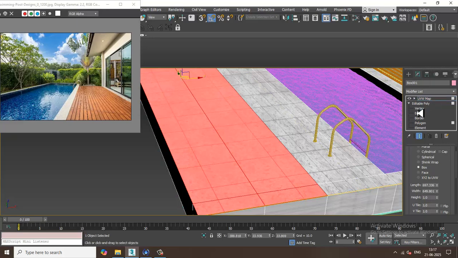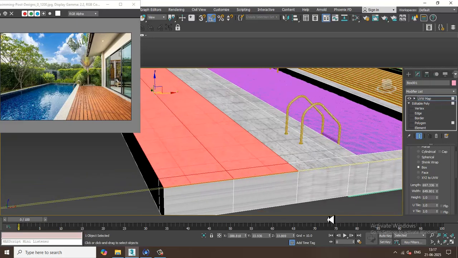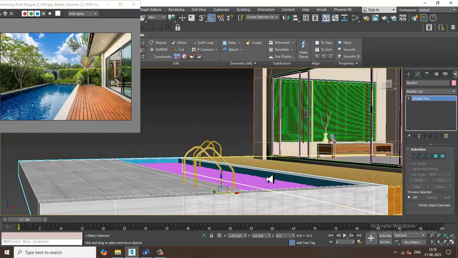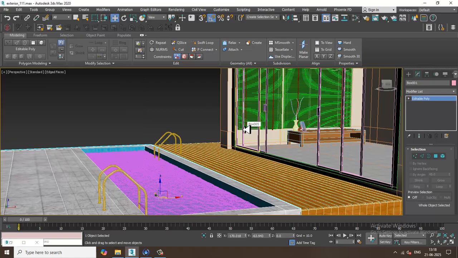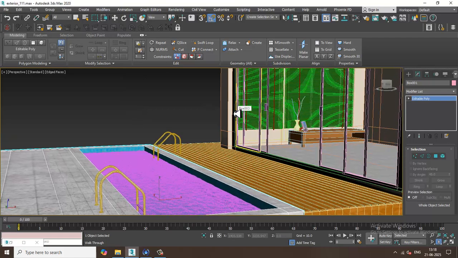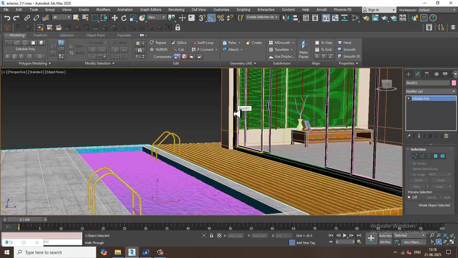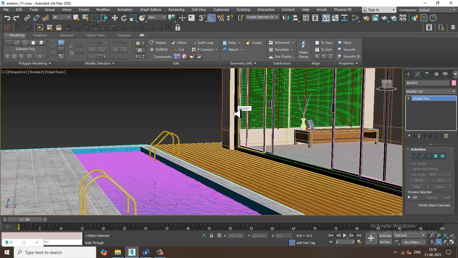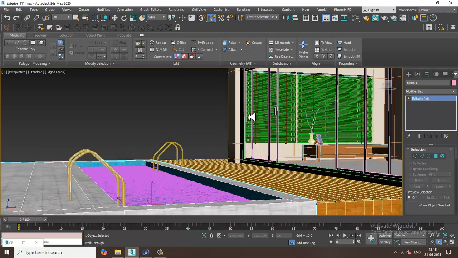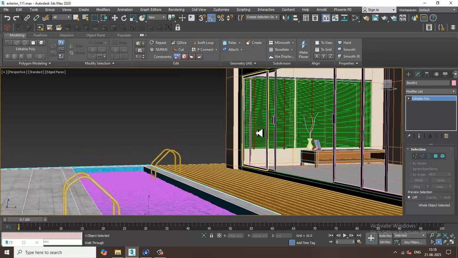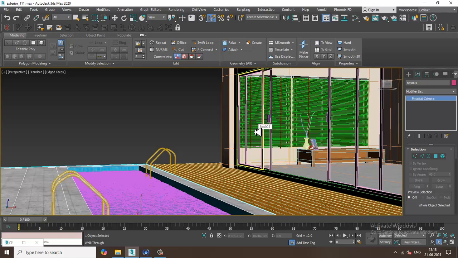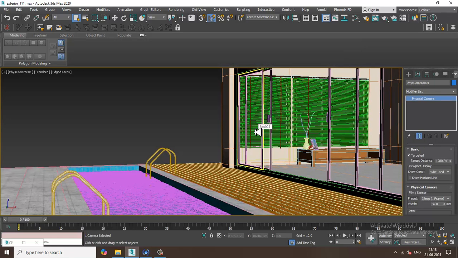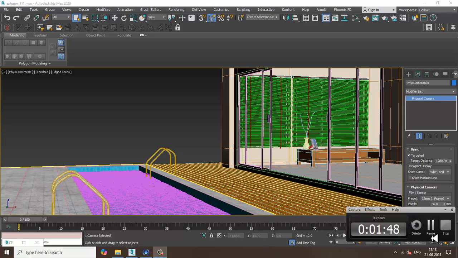Alright, so convert to poly and let's minimize it. So let's press Ctrl C to place a camera over here and let's go into the perspective view.